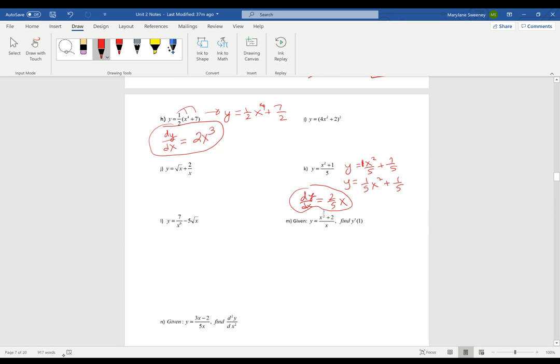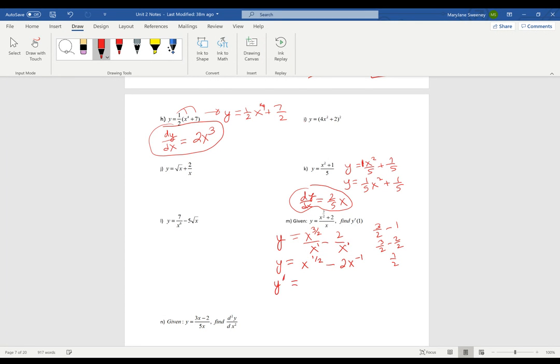Okay, first we're going to rewrite y. So we have x to the 3/2 over x minus 2 over x. Remember, we subtract when I have x to the 3/2 over x. I would do 3/2 minus 1, which is 3/2 minus 2/2, or 1/2. So this is x to the 1/2 minus 2x to the negative 1. So again, that's an x to the 1 on the bottom. I want to flip it up, becomes x to the negative 1.